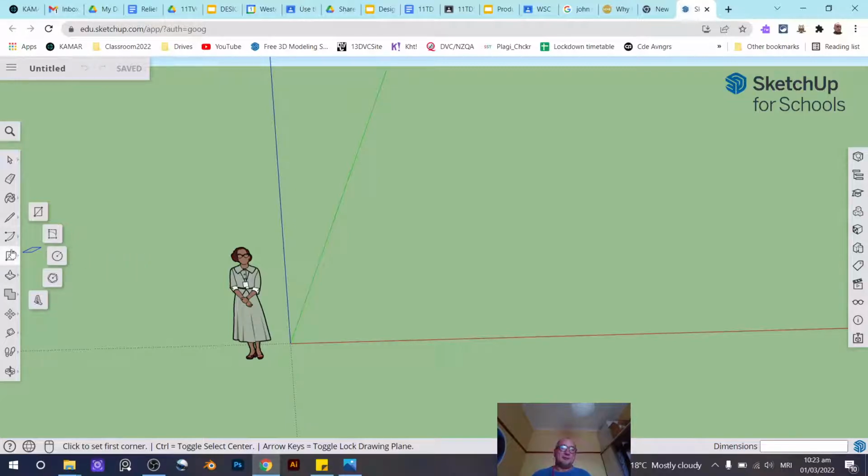So it slows things down a bit, but it's not really the end of the world. So here we go. Here's the rectangle tool. Now I'm going to start in at the origin here. I'm going to click here once. Now here's one of the fundamental things that you want to know about how to use SketchUp.